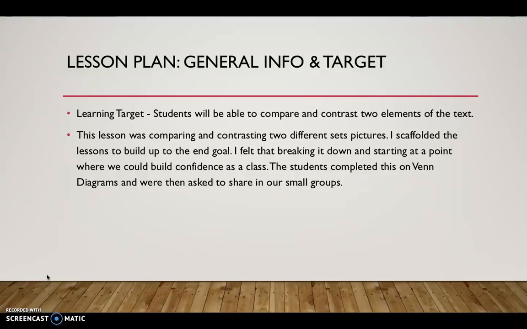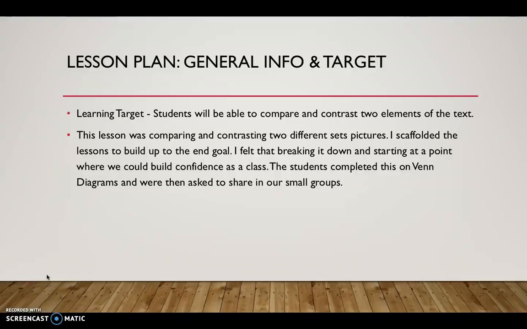And since we were able to utilize the pictures aspect of it, and we were comparing and contrasting the images, even my lower students were able to contribute to the conversation. So once we began to really get into the lesson, they started to gain confidence, and once we continued on and eventually began comparing different aspects of two pieces of text, they were fairly confident with it, and they were able to contribute to the discussions in class. And I thought it was good.